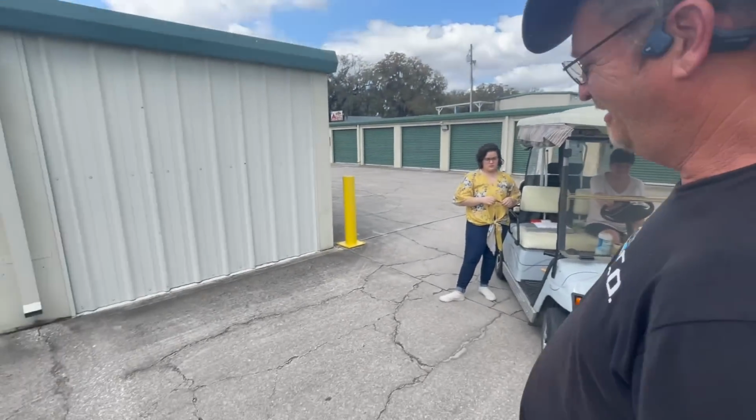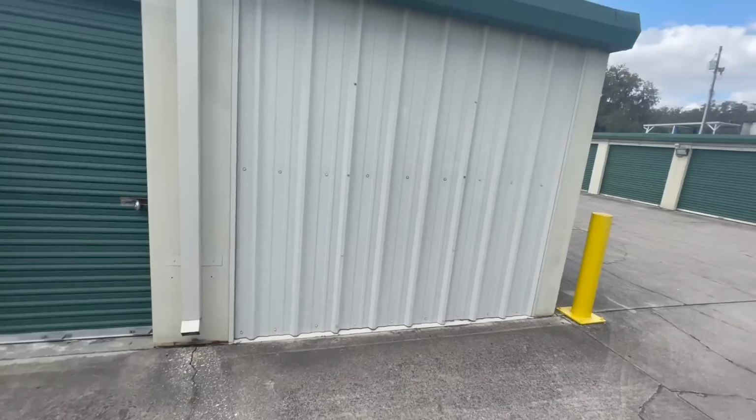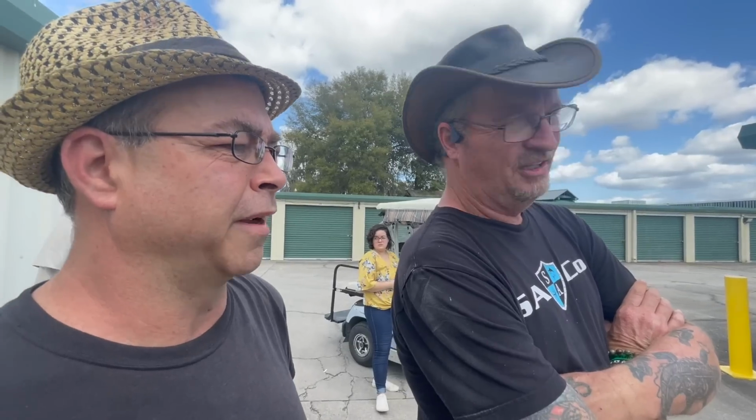What do you think? Sean's got his hands going in there. What do you think? Yeah, I know. Toolboxes are empty and they're not that great. Those are generic toolboxes. It's a lot of big stuff. We don't need big stuff. Yeah, it's not worth it. The amount of time and energy it's going to take. It's a lot of big, heavy stuff.